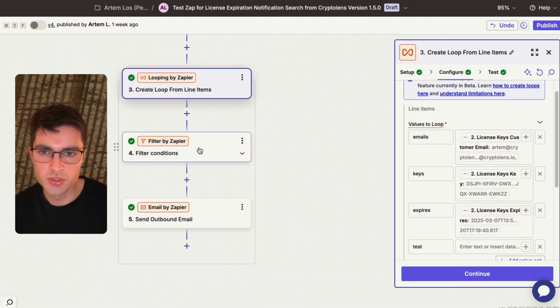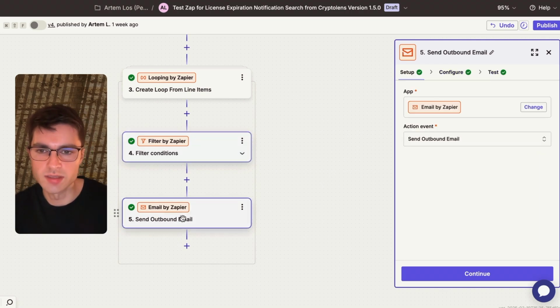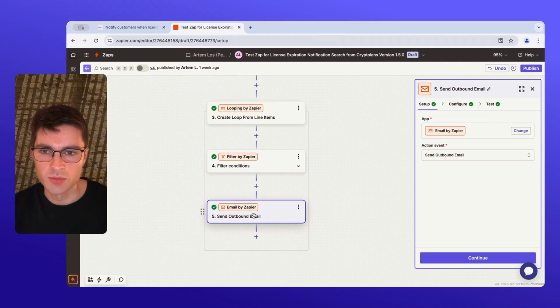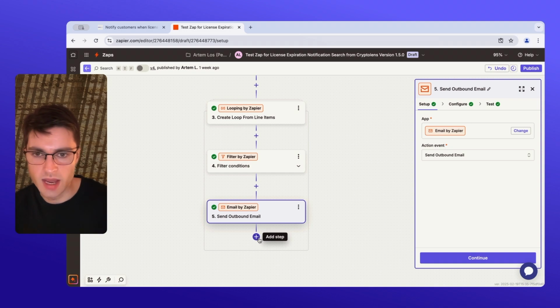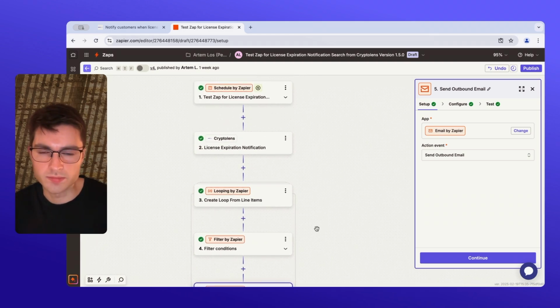And then optionally, it's good to include the filter by Zapier step to filter out all the emails that are empty, just to make sure that the email by Zapier step doesn't cause any errors. So that was all. And again, if you want to add another step, or if you want to do something else, that's very customizable in Zapier.